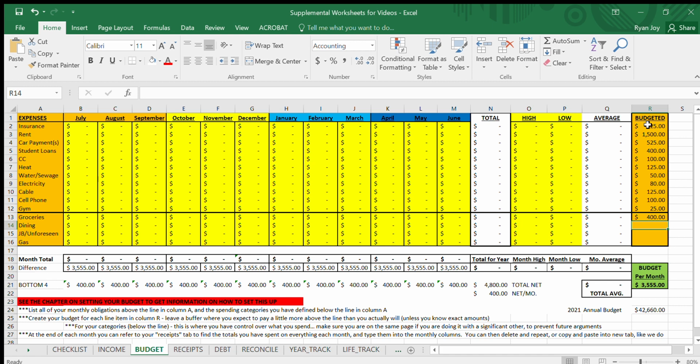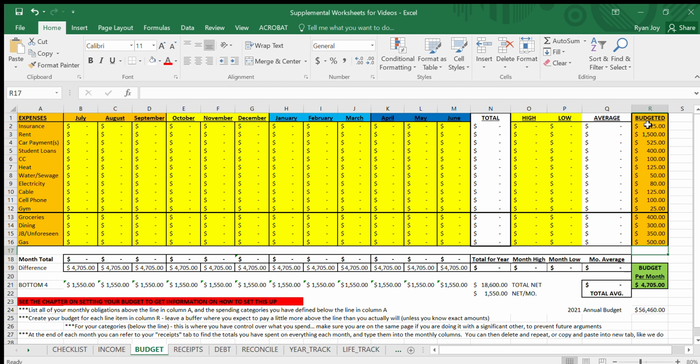And dining, you might be going out a lot right now, but you've decided that you're going to cut back on that a little bit, and it's going to be $300 per month. Your just because money could be somewhere in between, around $350. And maybe, unfortunately, you have a long commute to your jobs like I do, and you're spending a lot of money on gasoline, and it's about $500 per month that you are deciding to budget.